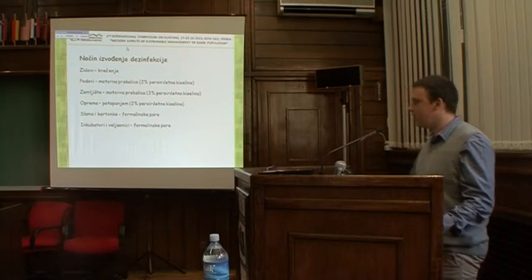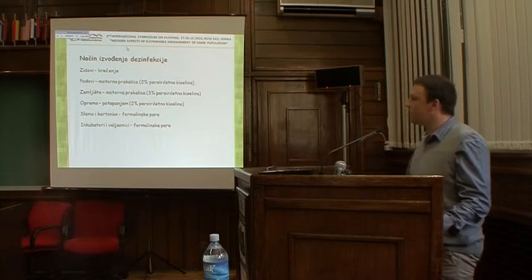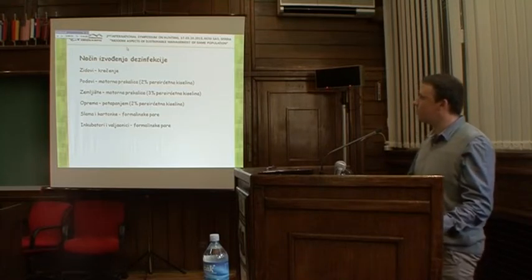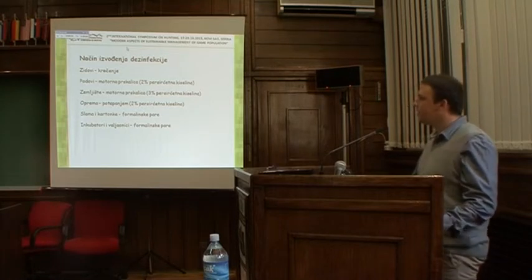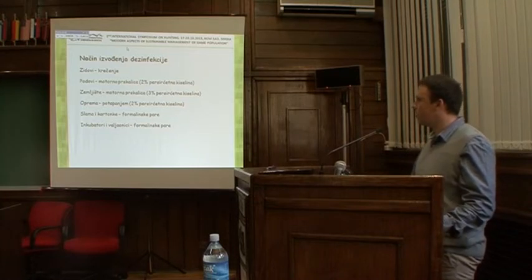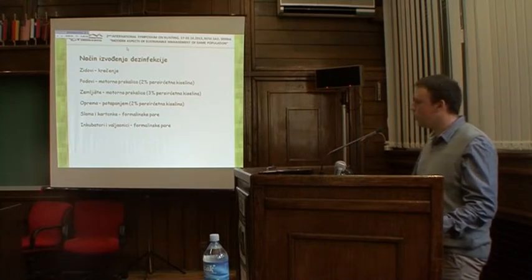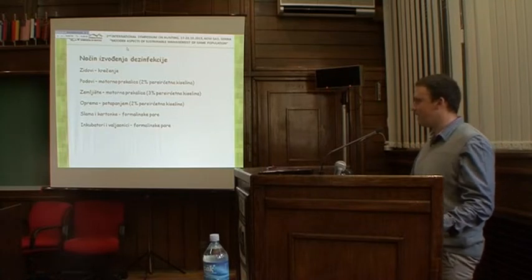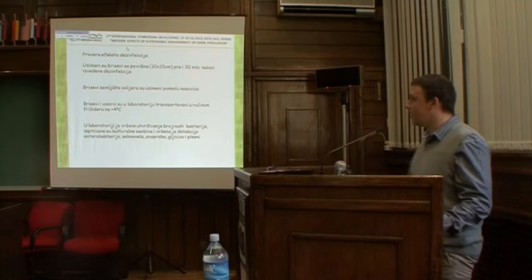The way we did the disinfection in our case, in a pheasant farm near Belgrade: the walls were disinfected by painting, then the floors by washing with 2% peracetic acid, and for the soil, 3% peracetic acid. For the equipment, we soaked it in 2% peracetic acid, while the matting and the carton boards for eggs were treated with formaldehyde vapor, and the incubator, aviaries and mills were also treated with formaldehyde vapor.